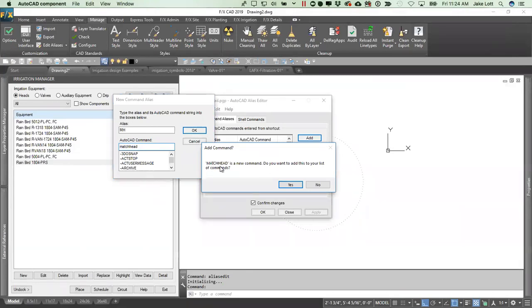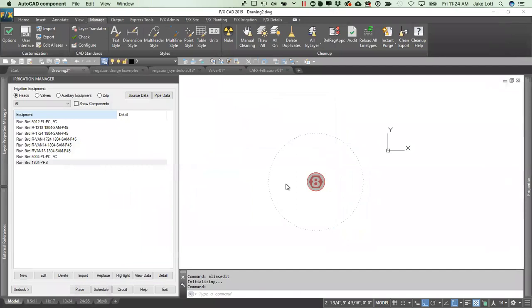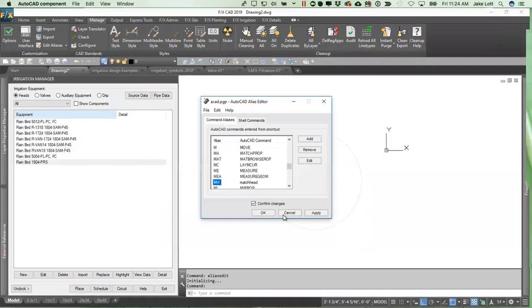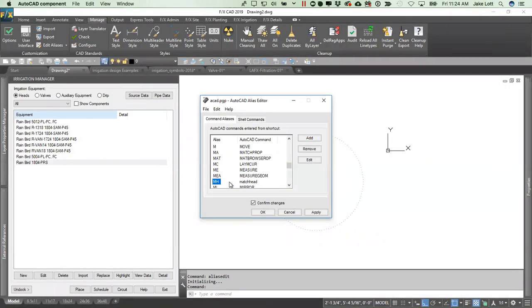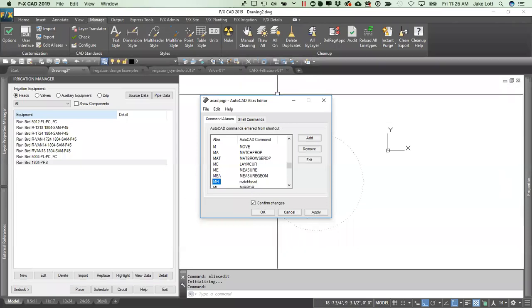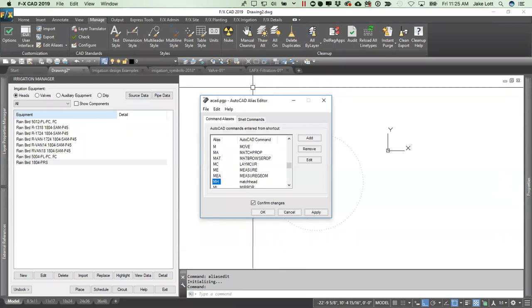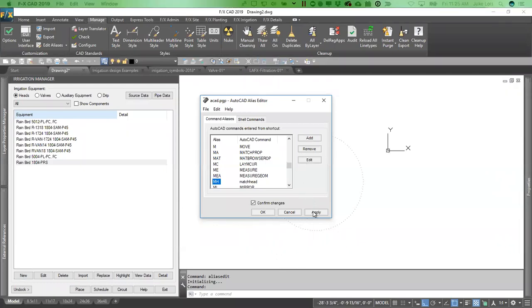Now it's telling us, hey, this is a new command, do you want to add it to that list? So we'll say yes. It's going to think about it, process it, and add it right into that main command alias list. And once we apply those changes, it's not letting me get over to that dialog.